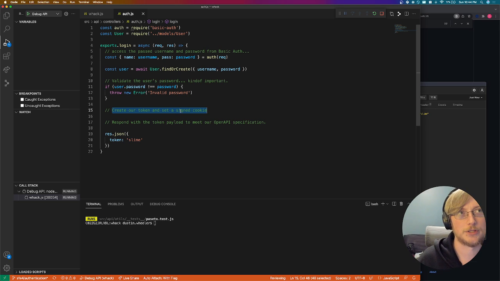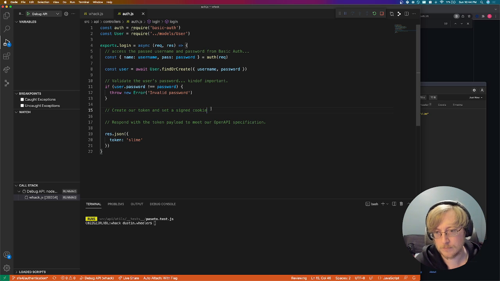Having the signed cookie is kind of like an extra layer of defense. And if you think about it, the token itself is already signed. So it's almost pointless. But yeah, I guess let's take it out for now.